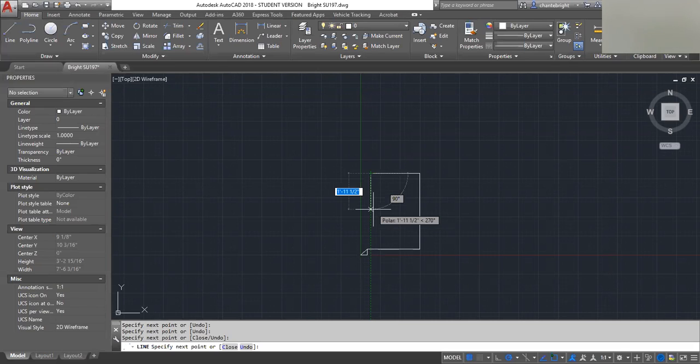Now, here's something to pay attention to. Mouse placement is important. Because my mouse is going down or in the negative Y direction of this point, as long as I keep that there, and as long as my angle says 90 degrees, I don't necessarily have to type in a negative, right? So I can just type in 2 feet, and it will know to go down 2 feet because that's the way my mouse is going. So you could really put your mouse in any direction, any angle, and you can put in just an amount. Well, this line's going to go 5 feet in this direction, and there you go.